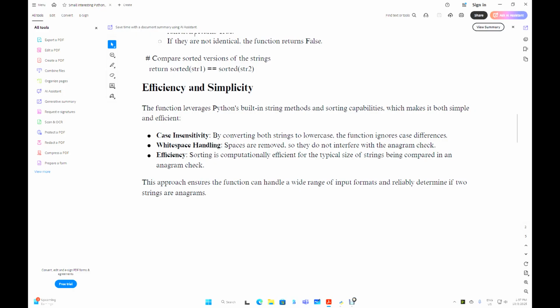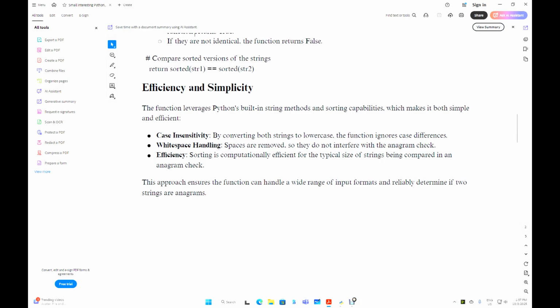Now let's look at the efficiency and simplicity of our are_anagrams function. The function leverages Python's built-in string methods and sorting capabilities, which make it both simple and efficient. The case insensitivity lets the function ignore case differences, so that's very good.